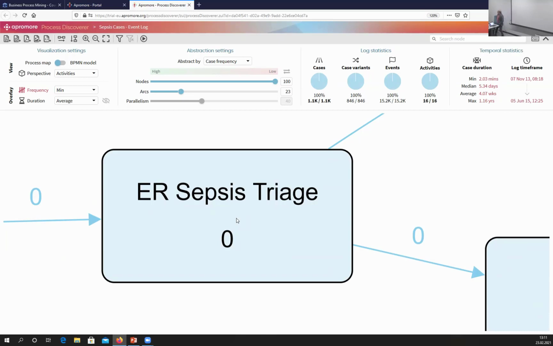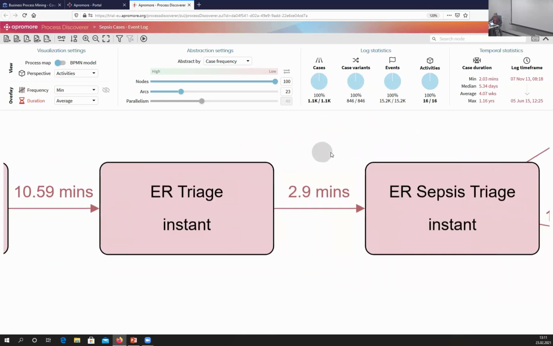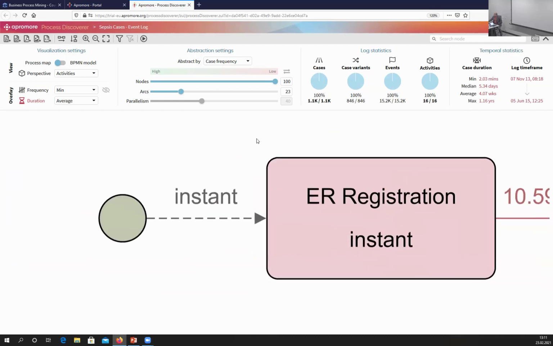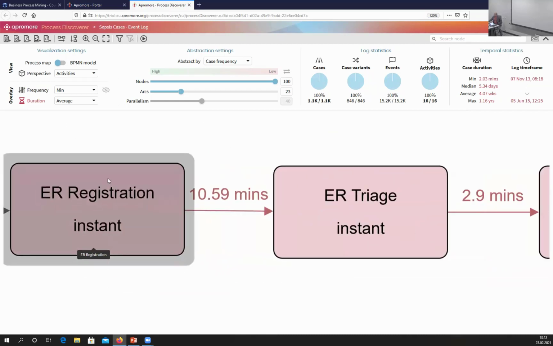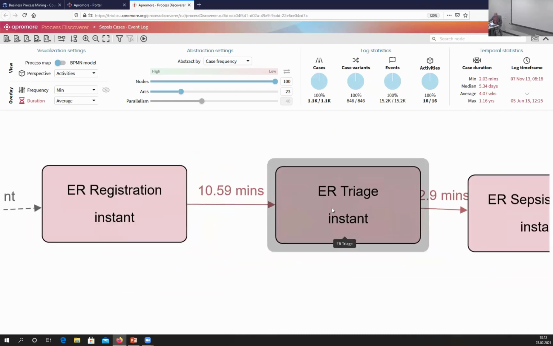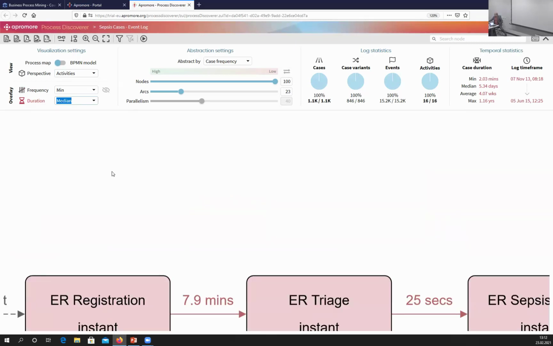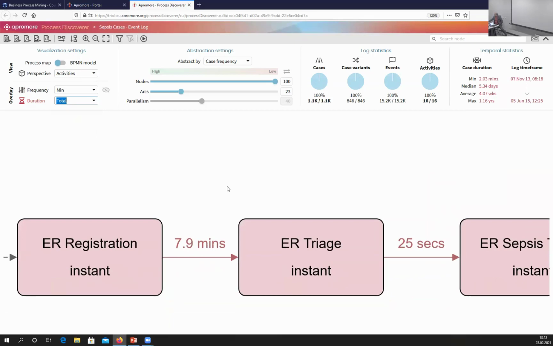And you can click here on the duration overlay, and instead of frequencies, you will see durations. For example, between emergency room registration and emergency room triage, I see that about 11 minutes elapse. By default, this is the average time, but you can make it the median, or you can make it the total.